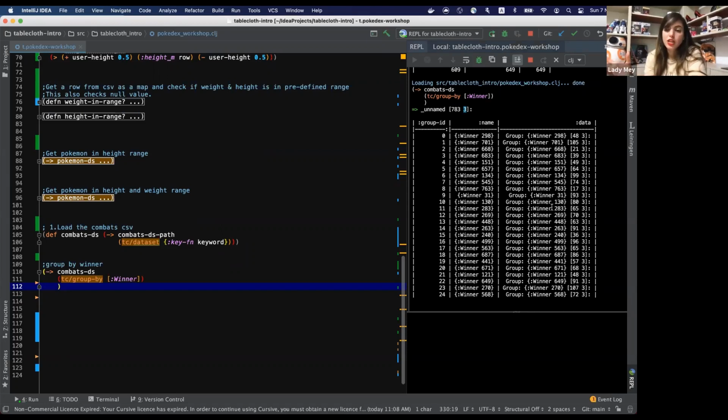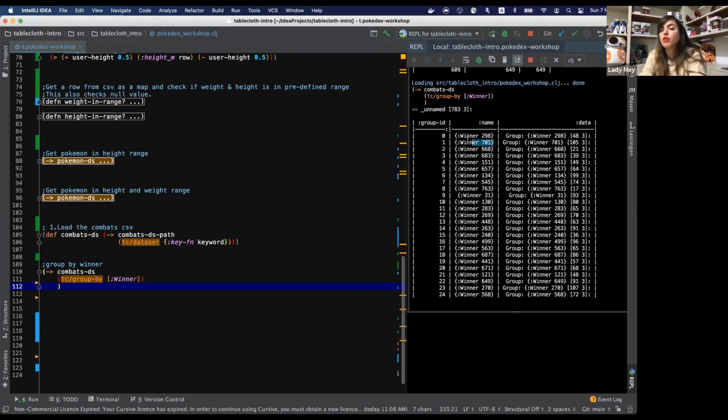It's the default representation that was done in here. The group ID is just a counter for each group. Then under name, the name is given by the value that we took.